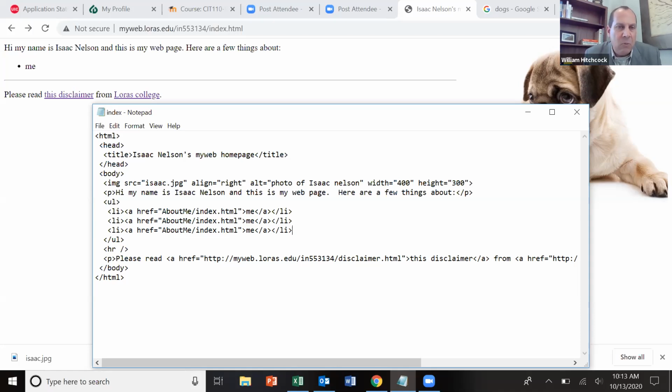The second one, we're going to change to "Here are a few things about my family." So change the folder name About Me to just the word Family with a capital F. Then you're going to change the word me to my family, my space family.